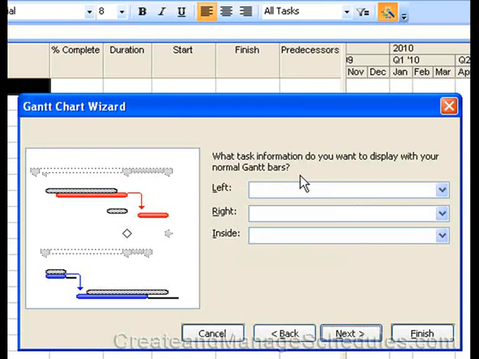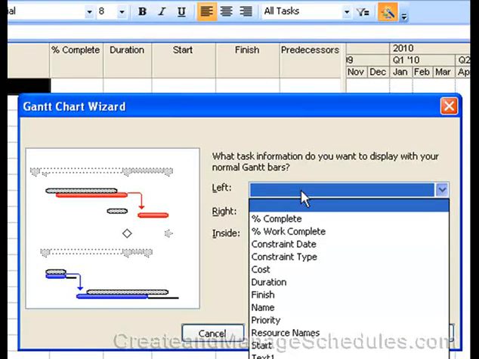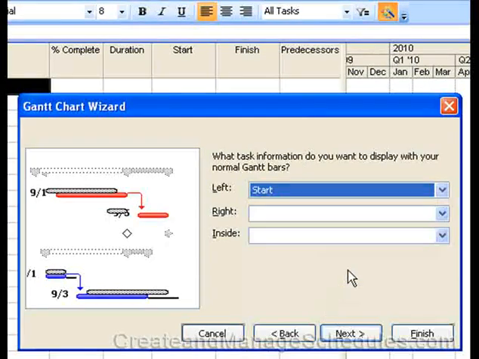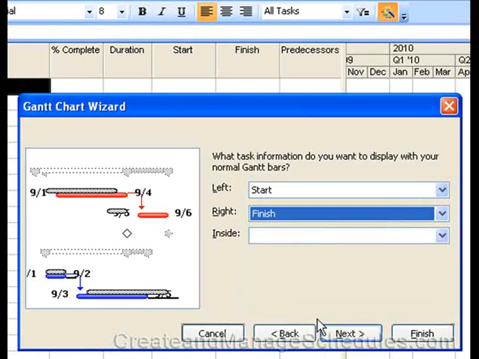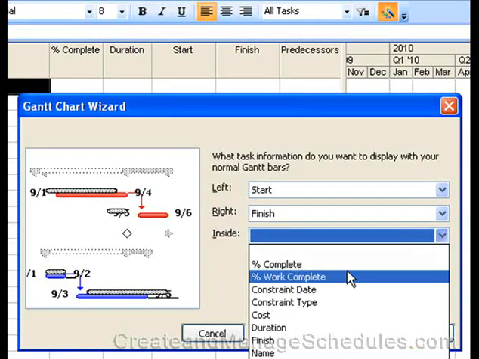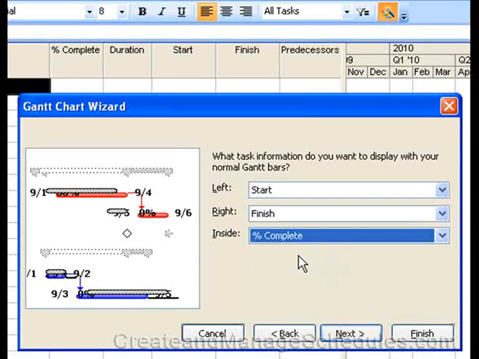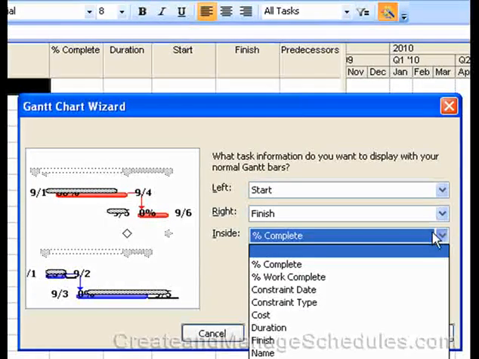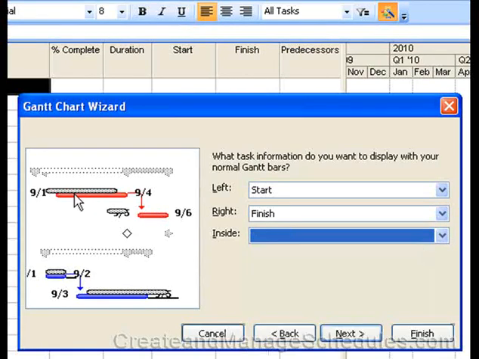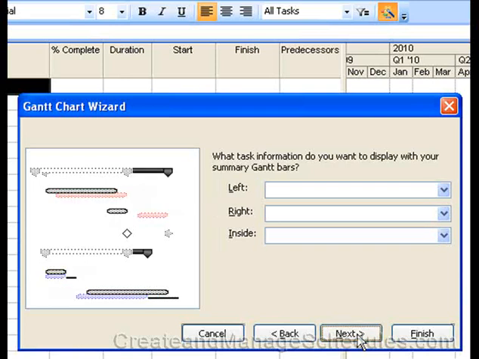And what I'm going to do for normal tasks, I'm going to have the start date at the beginning, and at the end I'm going to show the finish date. Typically I don't put anything inside of the Gantt bar, but you could put percent complete or some other progress indicator if you wanted to. I'm going to leave this blank because I find it difficult to read, but you could do that if you want to. Then click on next.